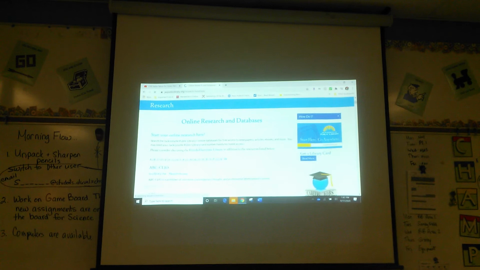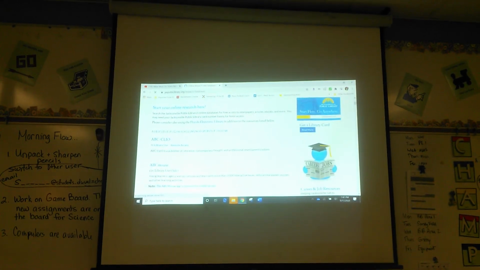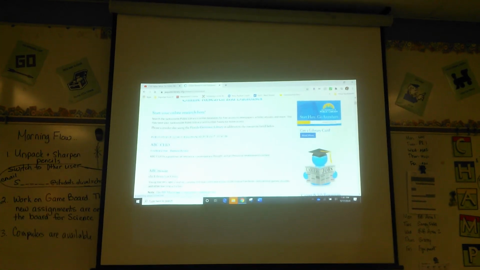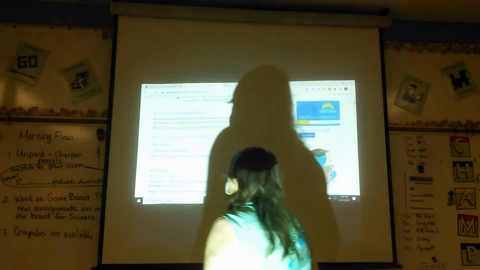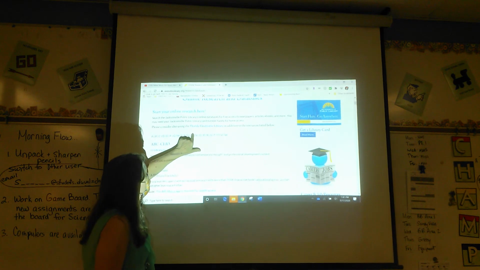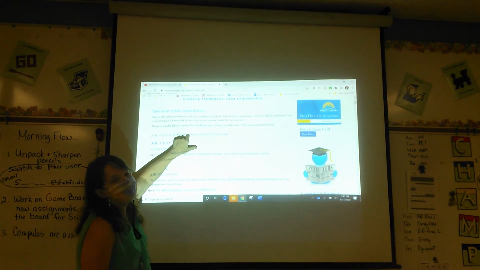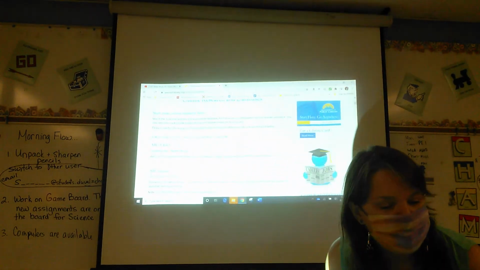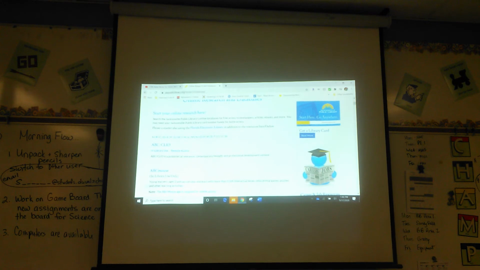When you do that, it gives you every database that you have access to through the Jacksonville Public Library, starting from A going all the way to Z. But you don't have to scroll up your entire page. You'll notice that up here you have the alphabet. You can hover over any of these letters and it will take you right to the databases that begin with that. So go ahead and hover over the K. Hover over the K.